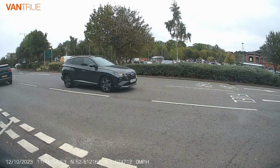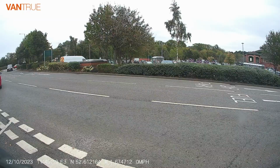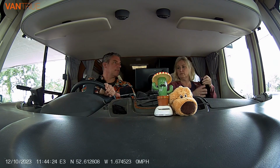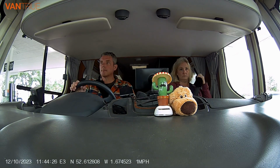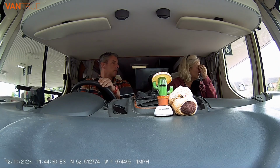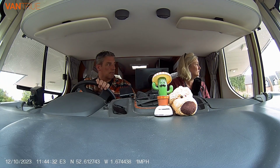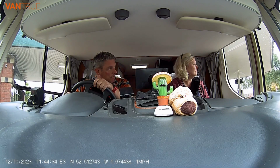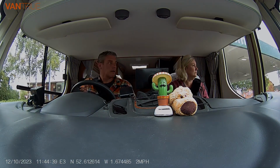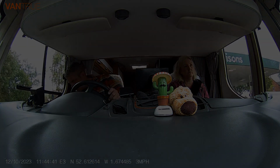And the fact you've got the inward-facing camera, if somebody approaches you from the side or is shouting through the window, at least then that's recorded as well. So for me, it records us, it records the outside. The only thing we've got to do is just add the camera for the back, and that's it. We've pretty much got all-round security on our van, protecting us and anything we might come across. So that's a little bit of peace of mind.